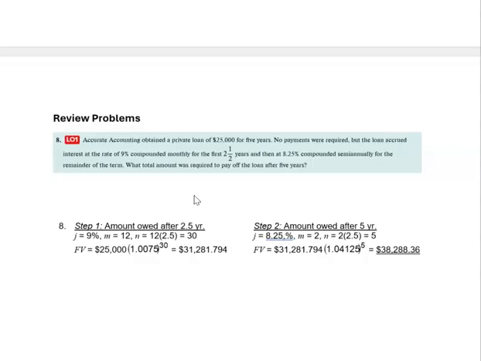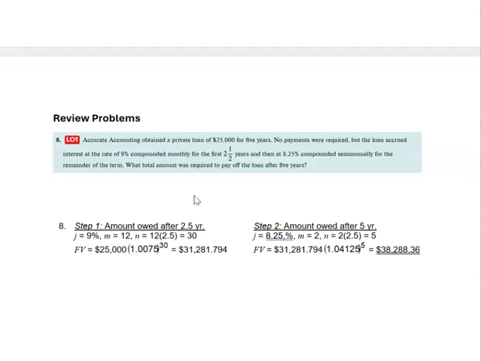Remember, we're doing the future value here, so the number is a 30, not a negative. We put in our calculators 1.0075, click the y to the power of x button, then put in 30 and hit equals. That's going to give us a future value in 2.5 years of $31,281.79. Now, where we're still in the midst of an equation, use all the decimals given. So if it works out to 0.794, use the full 0.794.